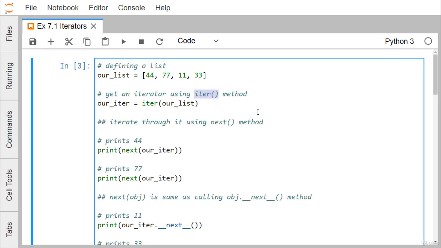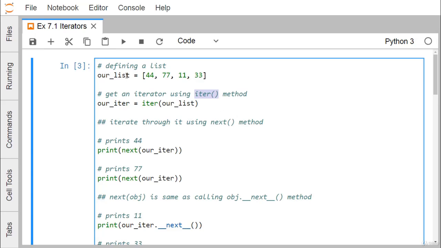Most of the built-in containers in Python, like string, tuple and list, are iterables. The iter function, which in turn calls the __iter__ method, returns an iterator from them. Let us go through this example to discuss the properties of this iterator.